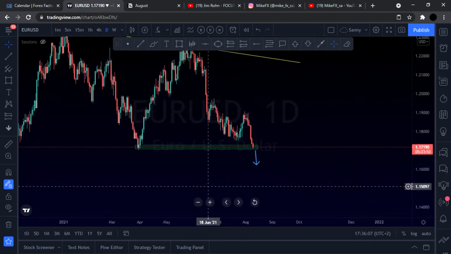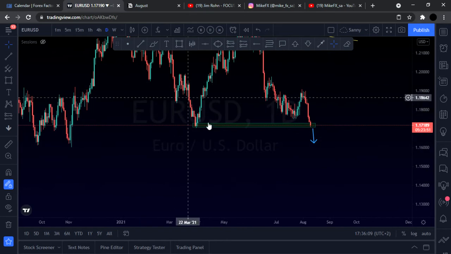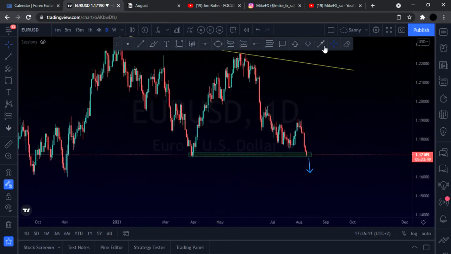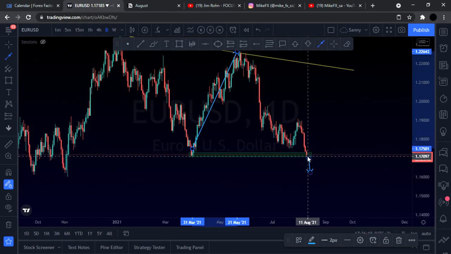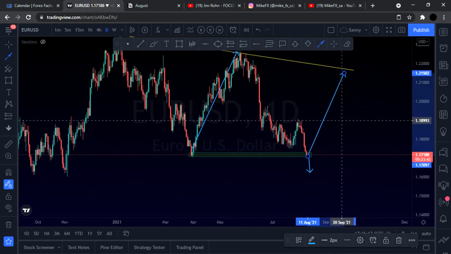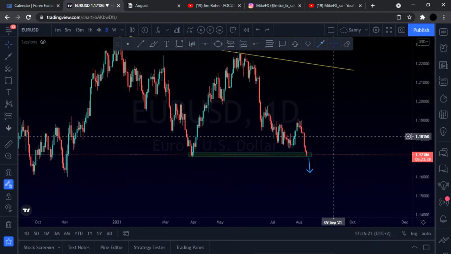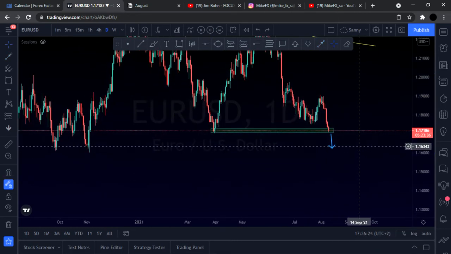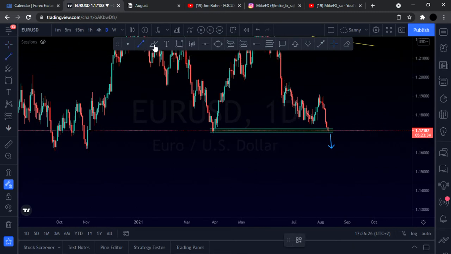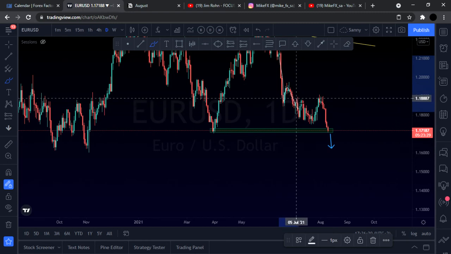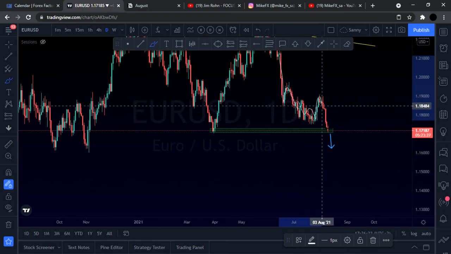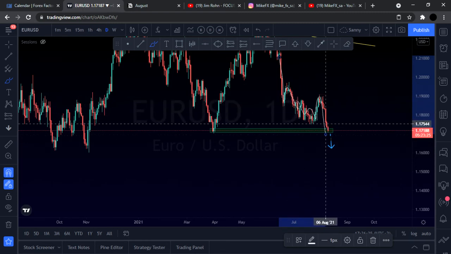As you can see, when price last came here, it just rejected and shot all the way to the upside, a huge move. So we don't know if price could potentially give us something similar. We'll just have to wait and see if we get that rejection here. But as you can see, price is coming down in a very impulsive manner. Look at this. This whole move was corrective. We broke to the upside and then we came back with a lot of momentum there.